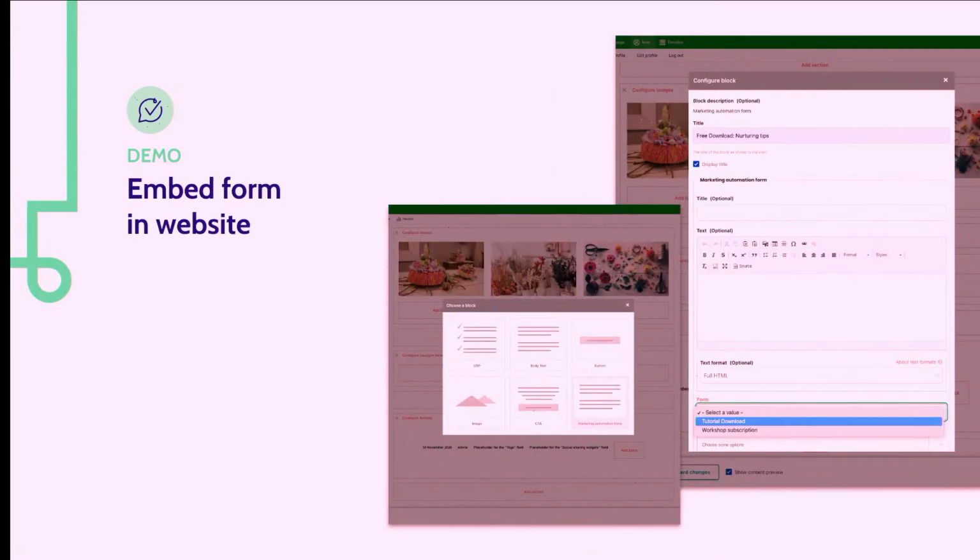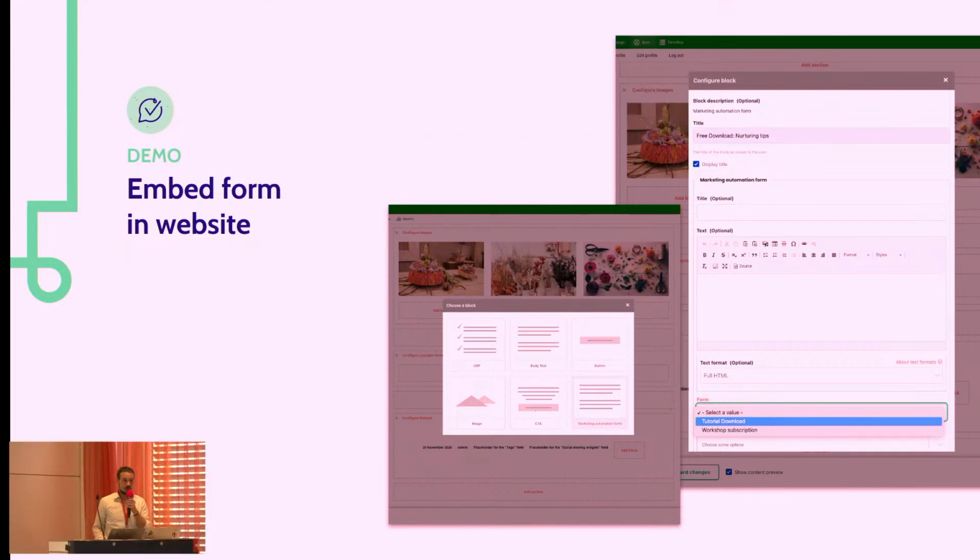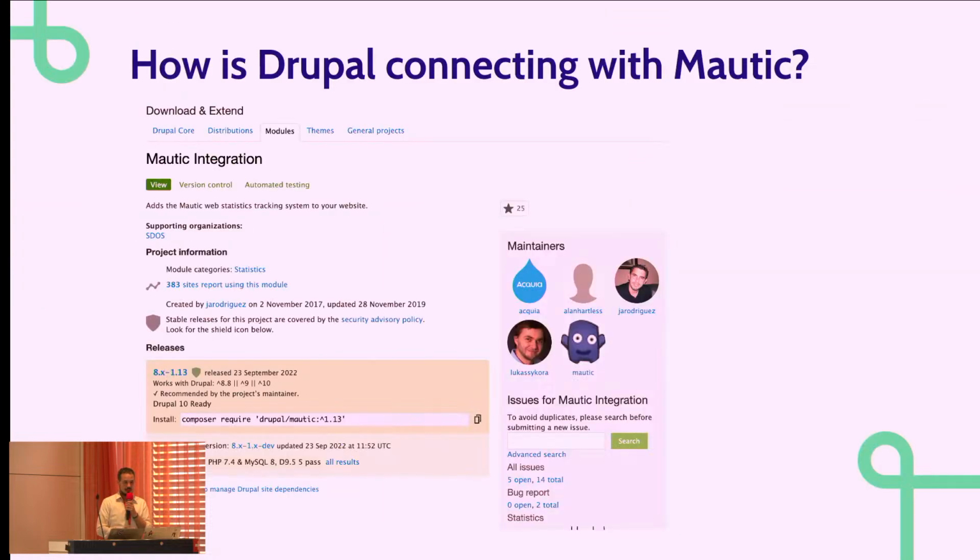And then of course, you embed it in the website. It is as simple as installing a module in Drupal, and it allows you to plug it into your website, and you have forms for your marketing automation system.